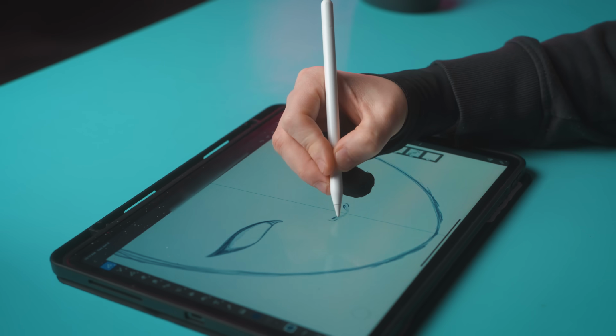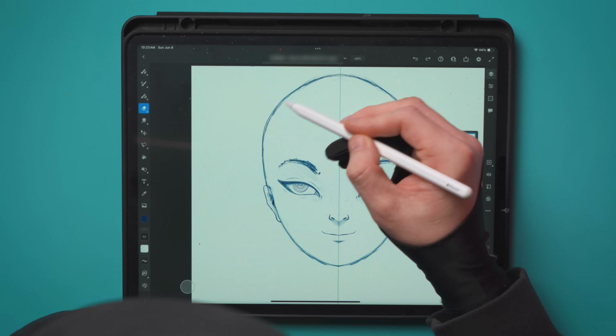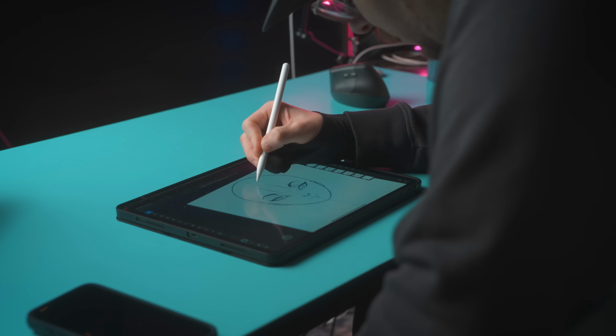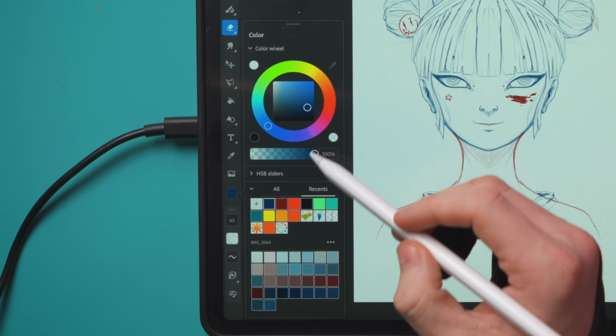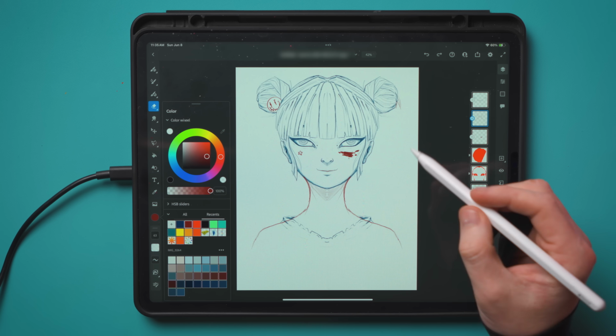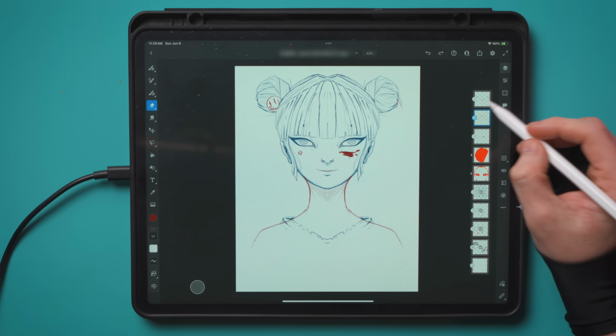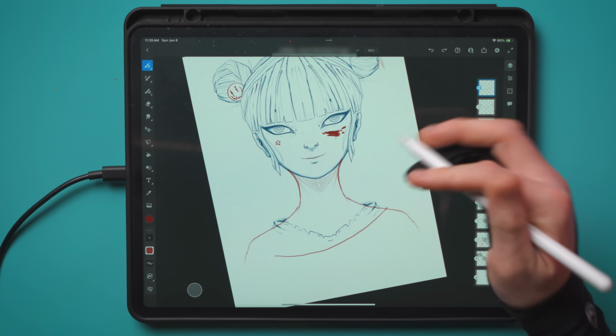Anyway, a lot of times when I'm sketching, I'll sketch in a color like navy blue, and when I reach a point where I'm gonna work on a new element, right over here in this little circle is where you tap and it'll bring up your color selection panel, and I can choose whatever color I want. I'll switch my color to something like red and create a new layer to work on for my next part, and this just helps me stay visually organized when my sketch gets busy.